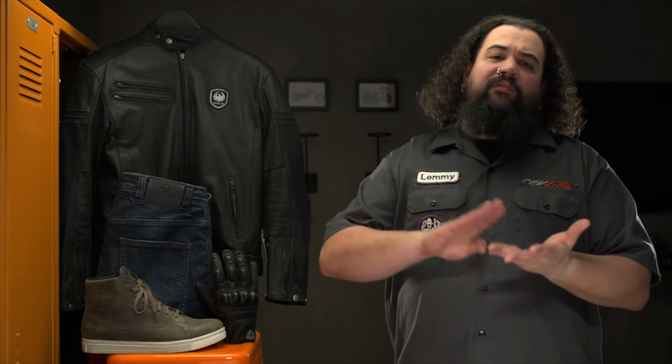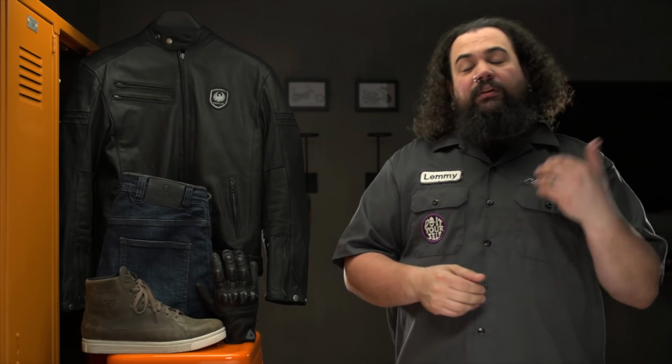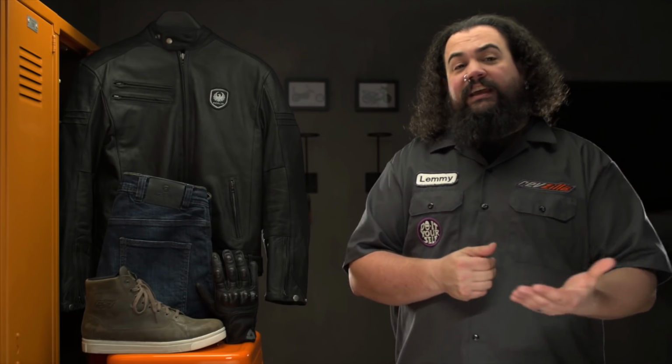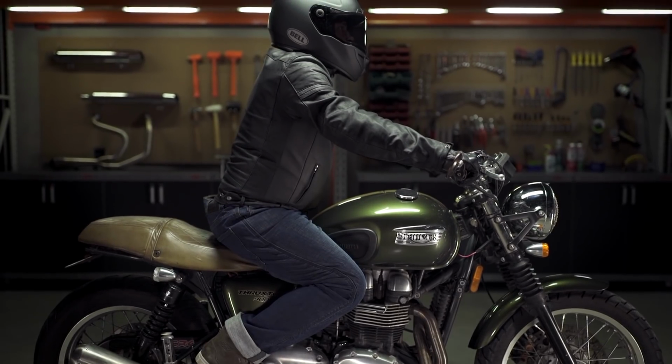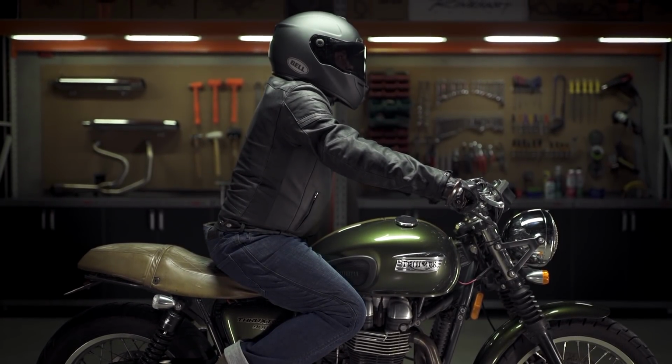We've got elbow armor, we've got shoulder armor. There is a pocket for a back protector, which is normally purchased separately, which I would encourage you to look into if you're checking out the Merlin. However, this jacket I think offers a styling element that you're going to have a rough time finding in this price range for a lot of folks.